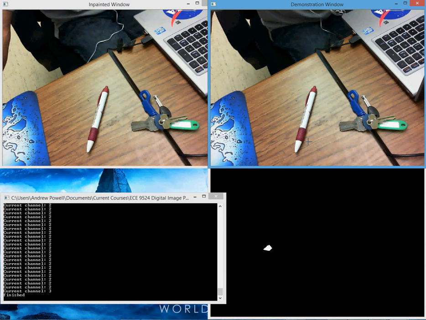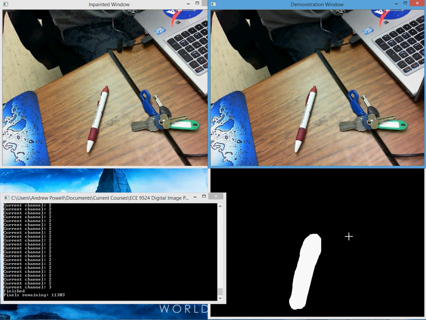So, for the first thing I'm going to remove, I'm going to start with the pen first, since that's the simplest of the two things. Afterward, I'm going to do my keys on the right. So I'm going to go ahead, select the pen. And as you can see, it already updated in the bottom right. And if you look at the upper left, you can see the image starting to be removed slowly.